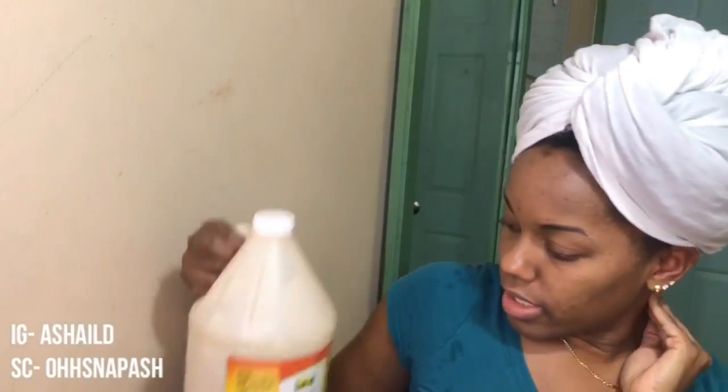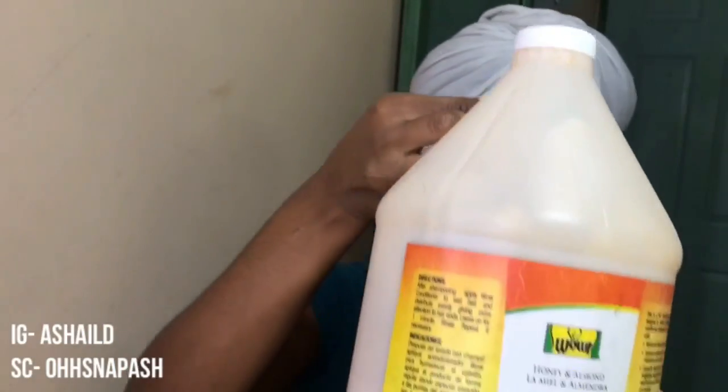This is what I used to wash my hair out after I did the treatment. I haven't used shampoo in a while. We have a thing called co-wash for a reason, you know, like you can't skip your shampoo. So this is what I use to wash my hair out. It's just this big tub of conditioner that I bought. It's the Wow Honey and Almond enriched with aloe vera conditioner. I love it. It's thick and it smells really good and it makes my hair soft, so I love it because I'm on a serious hair journey and I'm gonna get back my length, so I'm always doing treatments where I'll be using more conditioner or whatever.